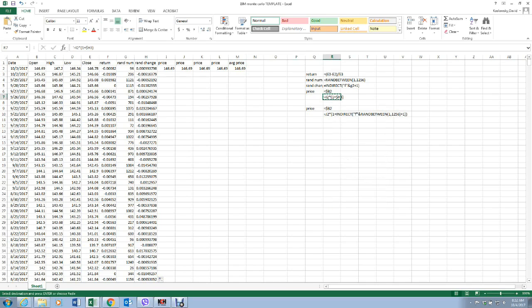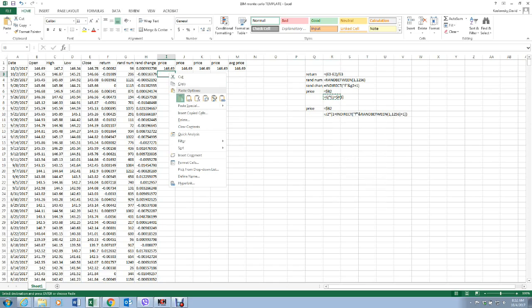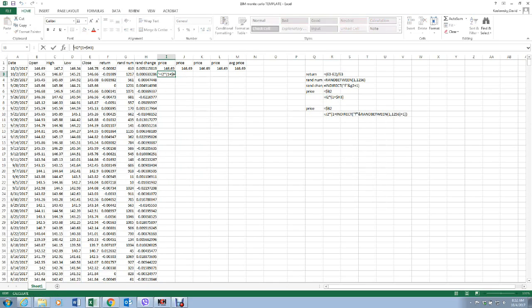Once I've copied and pasted it, it's actually text, so I've got to take away the apostrophe here. Take out the first apostrophe, and it now becomes an Excel formula. What I'm doing here is taking this return, like in the H column, 1 plus the H column here. So I've got 1 plus a return, times the previous price. I'm always multiplying by the price ahead of me.